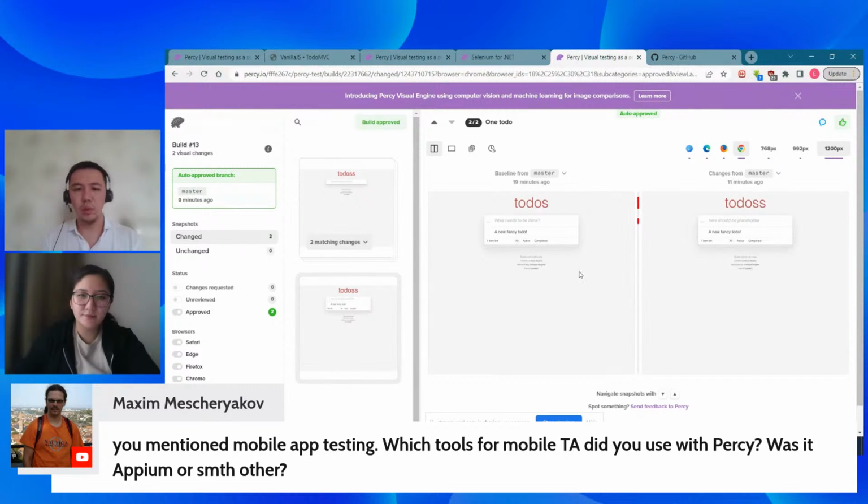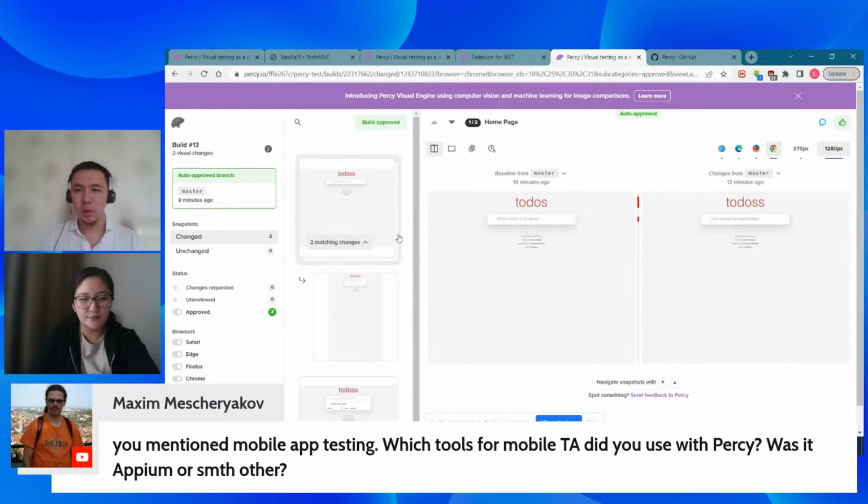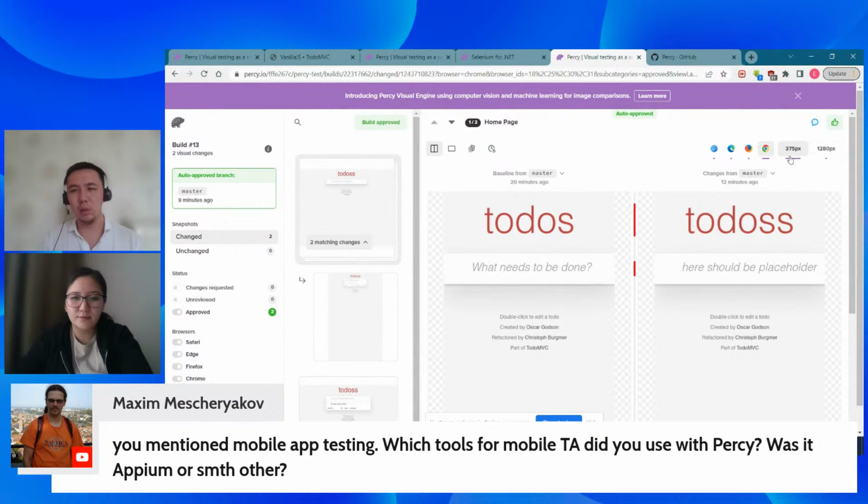In this case, we used just mobile web. Here you can see that we can choose what size the screenshots will be. We can just choose this size, and this is, for example, Chrome for mobile version, and you can check Firefox for mobile and another. We can customize it for tablet version, and this will also work.